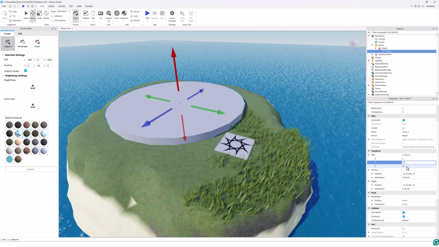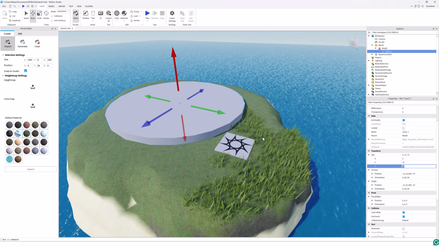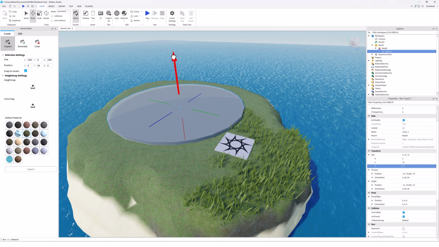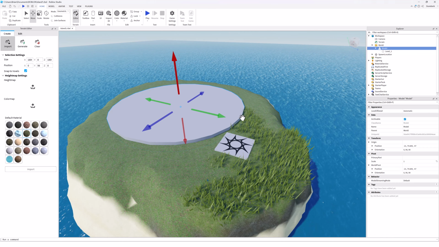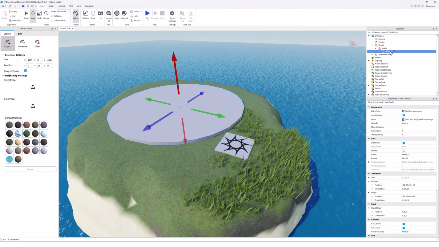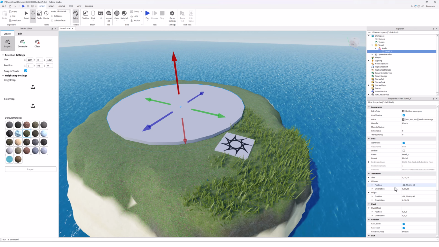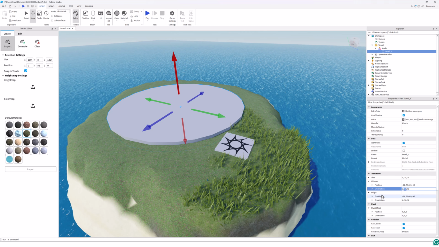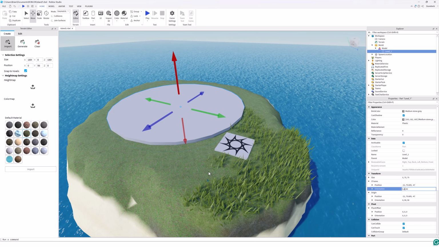And a lot of this will always be trying to figure out what's the right size for your game. And that's a little higher than I want, so I'm going to take that down. I want the player to be able to get up there on the first level. Anytime you need to get back to your level, just simply click on it in the Explorer and it'll show you all the properties that are available to it. And let's set the orientation on that. That's what direction it's pointing, and I want it to be 0, 0, 90. There we go.